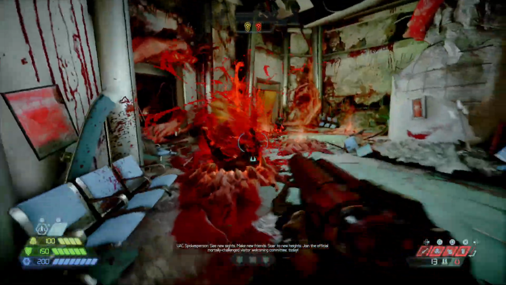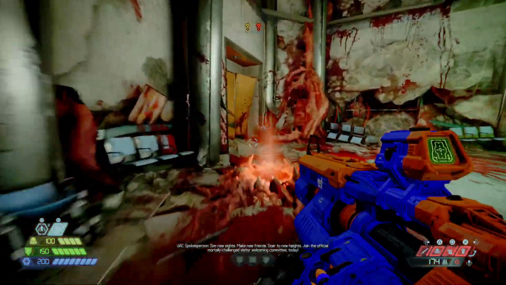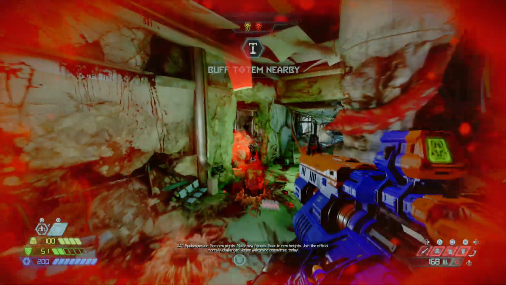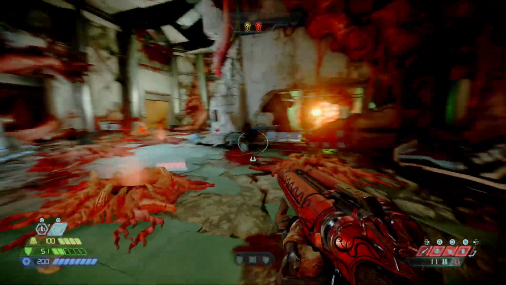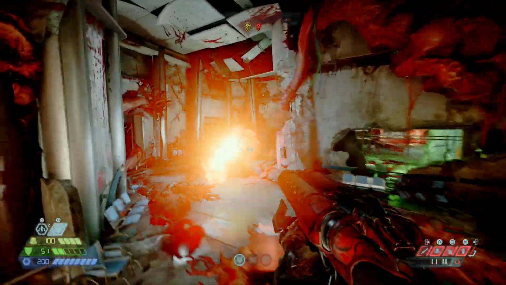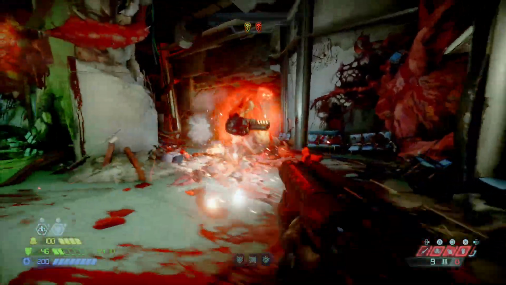As you're nearing the last two tentacles, a mancubus is going to push into the room, and he's possessed by a buff totem, so be aware. You can take him out like we did with the first buff mancubus: hit him with an ice bomb, super shotgun, ballista, super shotgun, or ice bomb, super shotgun, blood punch. Either way, you want to get rid of him very quickly.